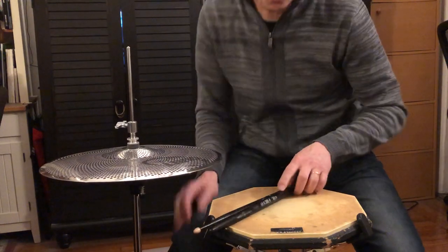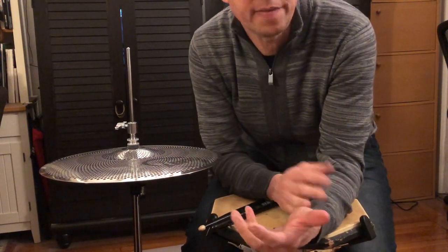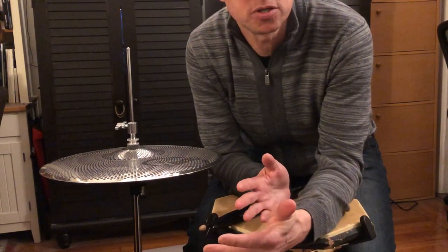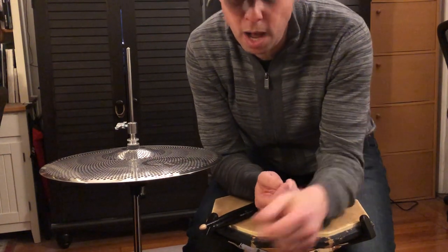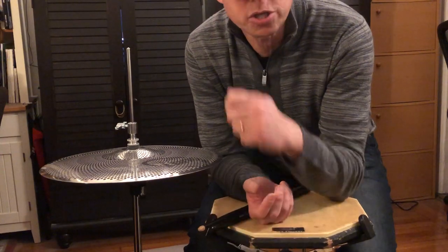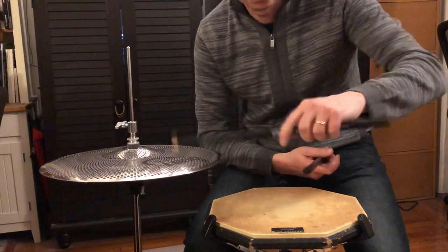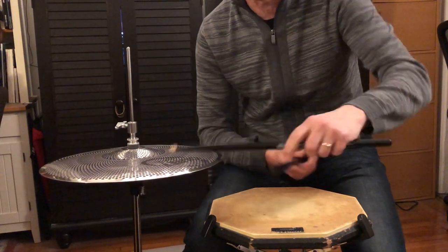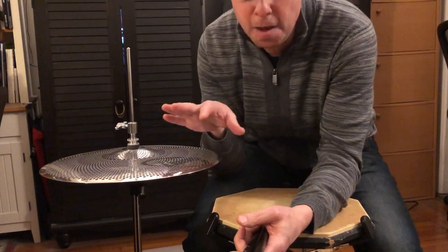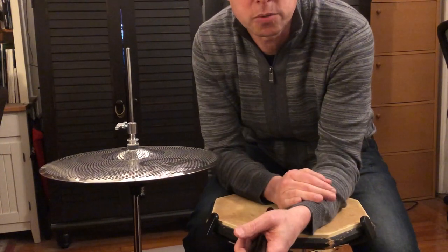Okay, so those are some basic ways to fool around with the hi-hat so that when you're on the hi-hat, say at the beginning of a song in the intro or maybe the A section of the tune where you're not yet ready to go to the ride, where you know the basic melody is being played, or maybe on the bass solo, you don't just sound like a robot, because jazz drummers aren't robots. They're not just playing this the whole way through a song. They're varying. It's constant sort of improvisation. So these are some basic ideas you can throw around and use to play your hi-hat in a jazz situation.